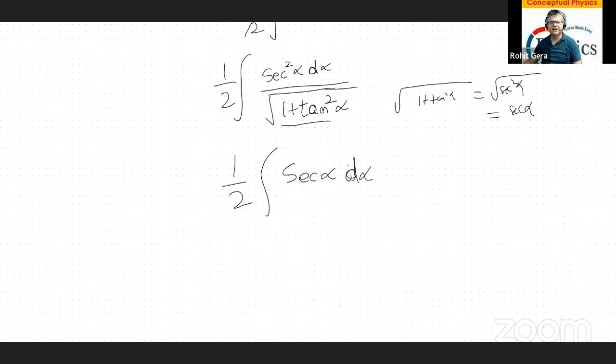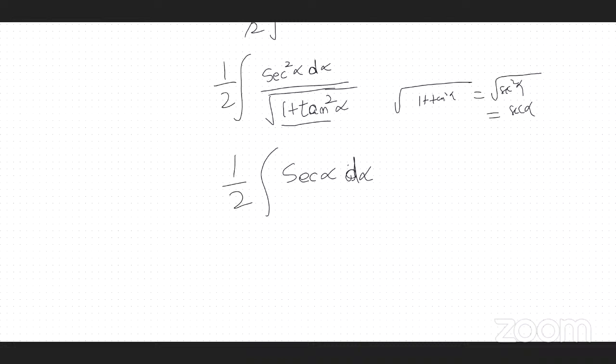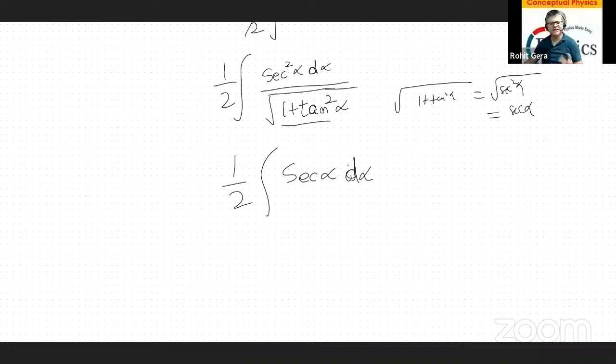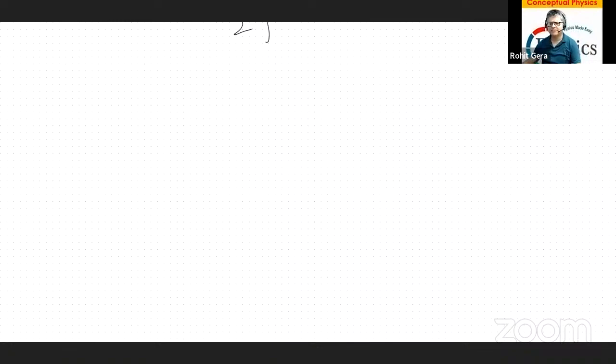The integral of secant alpha is a standard integral which we did in the first class itself. If you don't remember the standard integrals, there is no benefit in doing this. You have to memorize the standard integrals; you should be able to answer on seeing them. Okay, let's say you have to do this integration. So I'm going to the next page now.